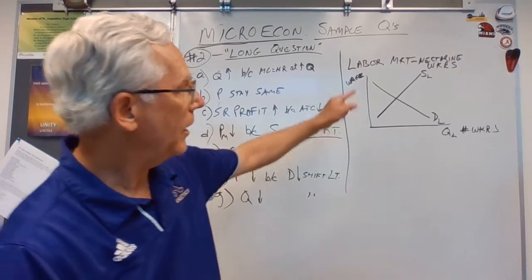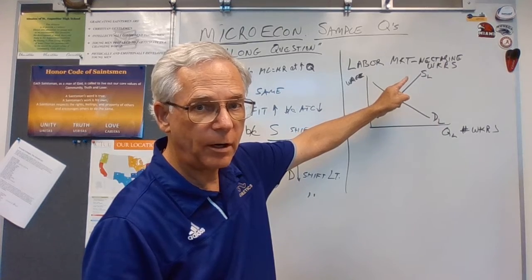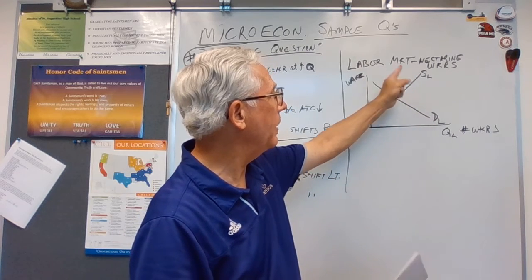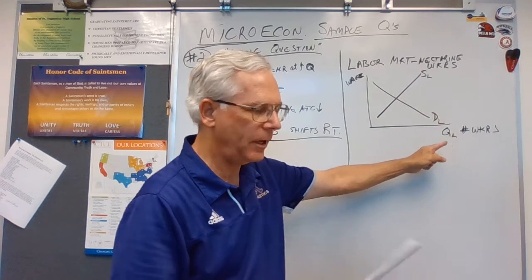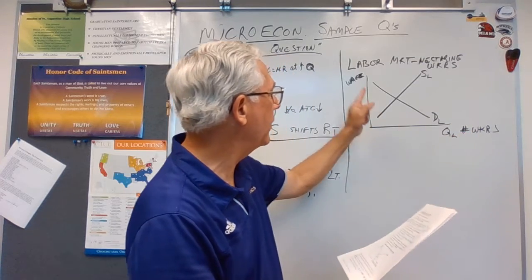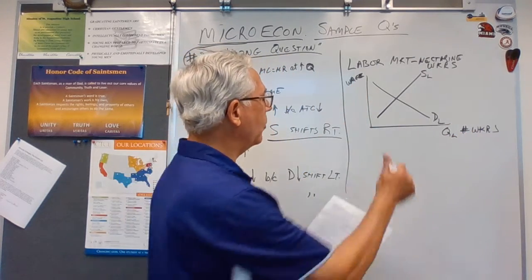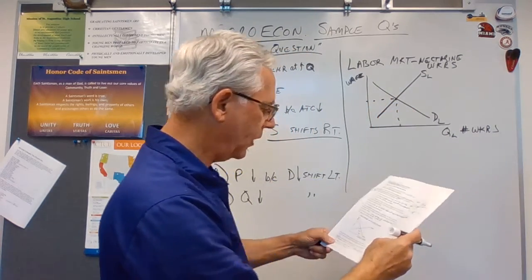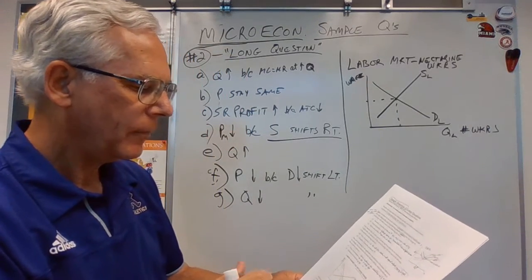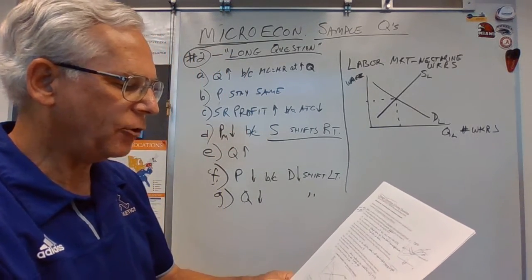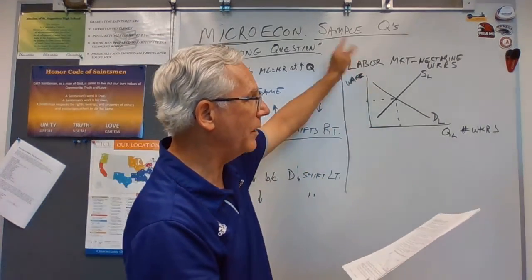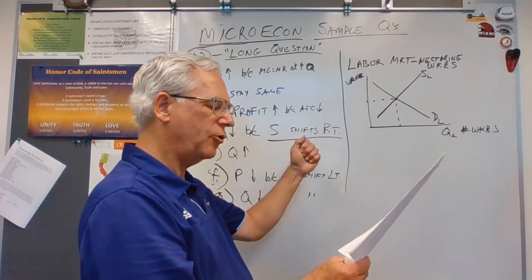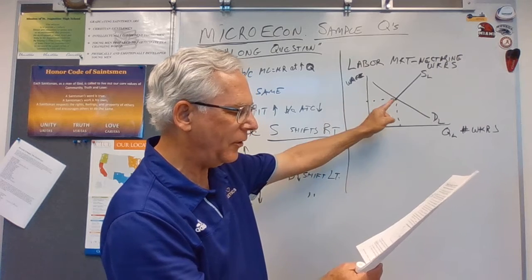Okay, so I drew the labor market for nectarine workers over here. I got rid of the other graph that I had. The demand for nectarine workers' labor, supply of labor for nectarine workers, the quantity of labor, it actually says the number of workers, and the wage rate. Equilibrium wage rate is already drawn on the graph for you there. And it says this is the graph before the technological breakthrough in the peach industry, not the nectarine industry. Explain how the technological breakthrough in the peach industry is going to affect workers in this industry.